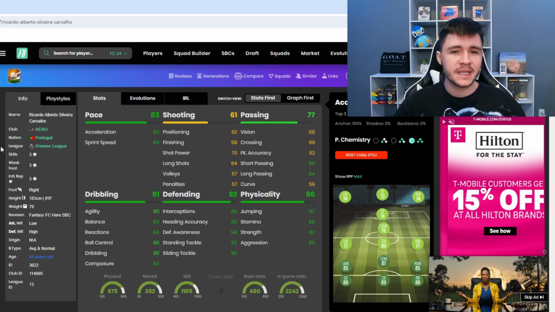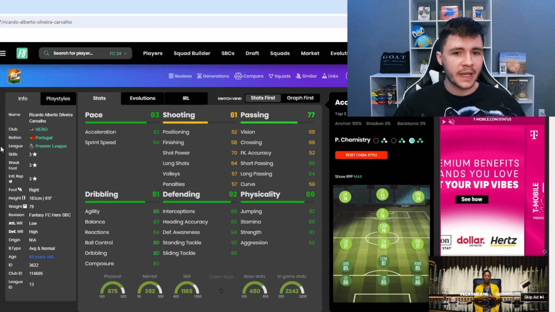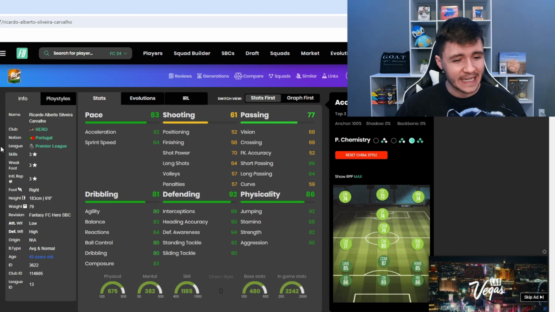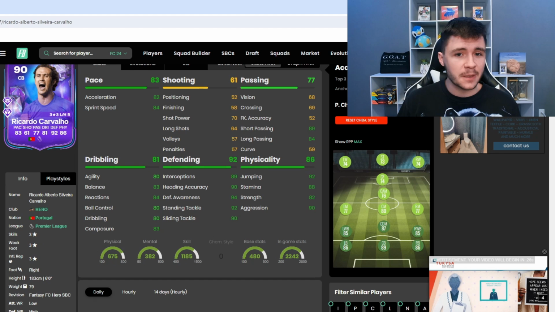Now, you can go ahead and give him the Anchor, but with the Anchor, we're not getting that same pace boost. And with 83 pace overall, for him to only have like 86, 87 might not be that good at this stage of FC24. But whichever chem style you end up giving the Carvalho card, I do think that he's going to be very effective in game.